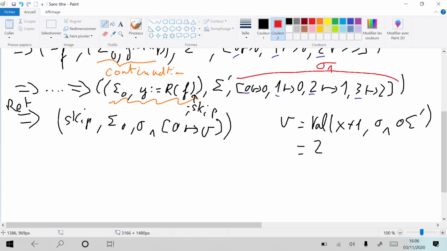And this is 2, because x is 1 and 1 plus 1 is 2. And this will give me exactly the same sigma as we have had before.